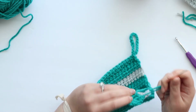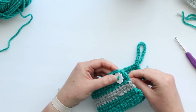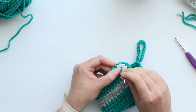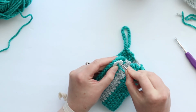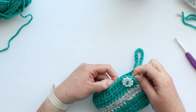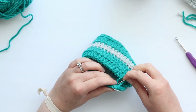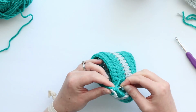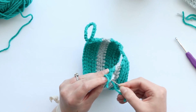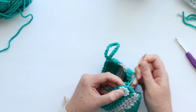But I'm pretty low key, I guess. For me, these are just for me to use at my house. So it's just going to be me with them. If you're giving it as a gift or selling this in your Etsy shop or something, then definitely make sure that your stuff is super secure, that you're satisfied with the way that it looks. You don't want to give someone a kind of garbage finished product. So if you're using this for Etsy, then you might want to weave in these ends as well. You might want to make it look really nice.